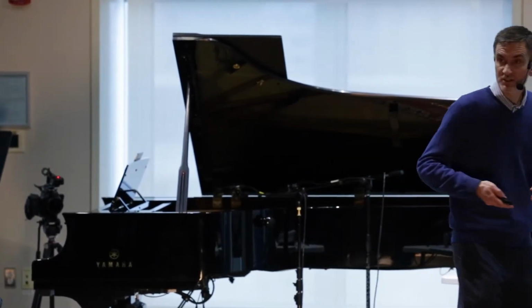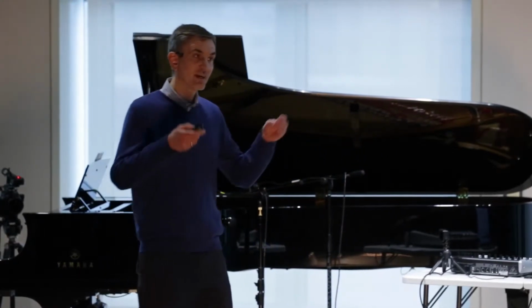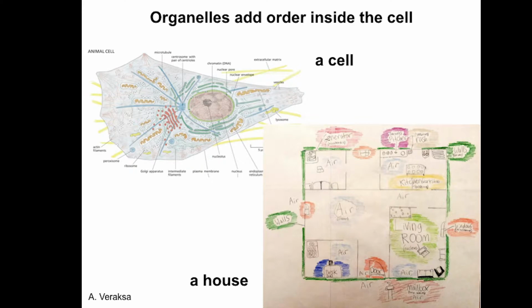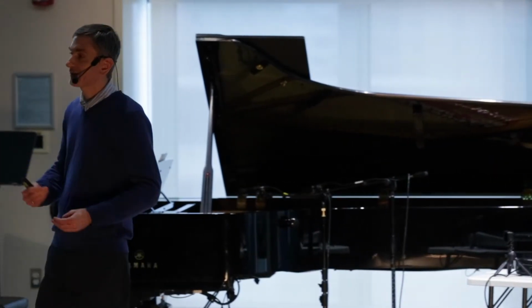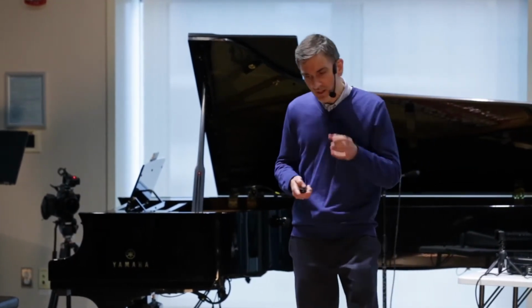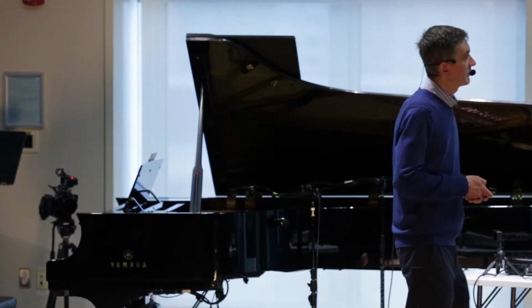And when my son, Artyom, got a school assignment to come up with an analogy for a cell, I think he found a fantastic one. He thought that the cell looks like a house. Look, there is a living room, the nucleus of the cell, of the family, right? Here we have a generator, which is analogous to mitochondria in the cell, to generate energy that the cells can use, and so on. And so we now know that this internal organization provides structure inside the cell.